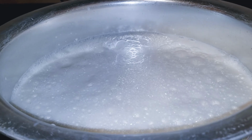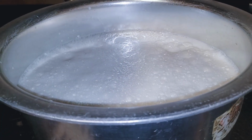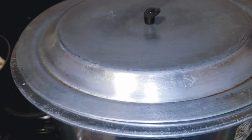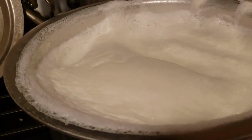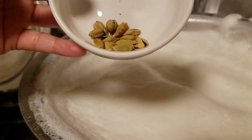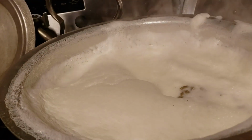On full high gas, we have to boil the milk first. Next, cover it to boil the milk faster. You can see over here, the milk is coming to a good boil. Next I'm adding green cardamom, almost 12 pieces, for good aroma and good taste.